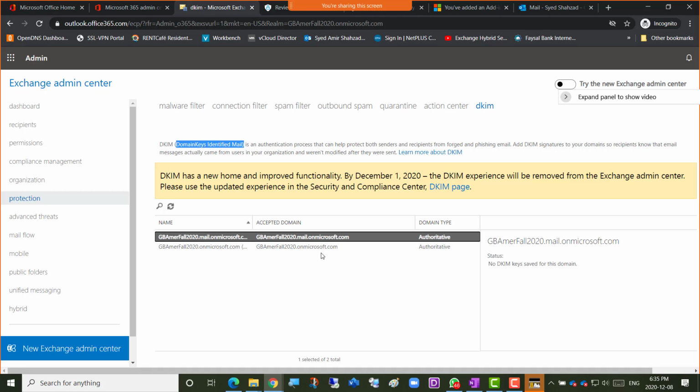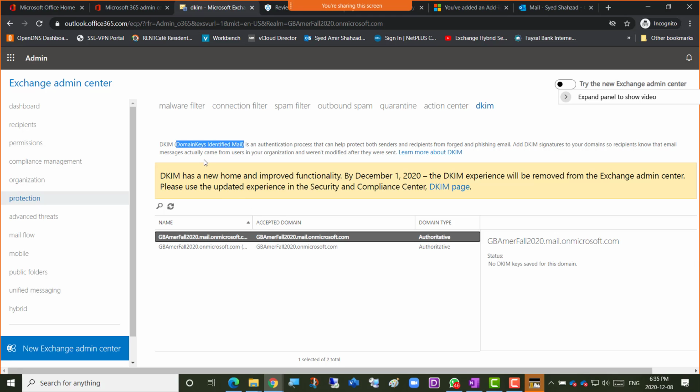So you're telling your recipients that our users sending emails using this domain are legit, and hence our users' emails are legit emails. They are not forged by any hacker. None of the hackers is pretending to be Alan Reed with this domain.